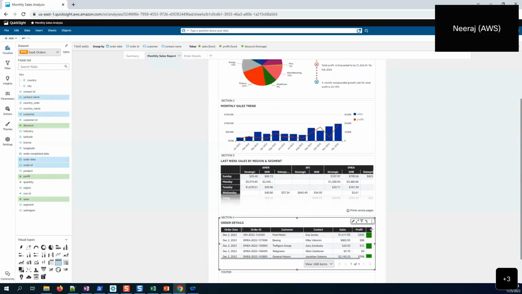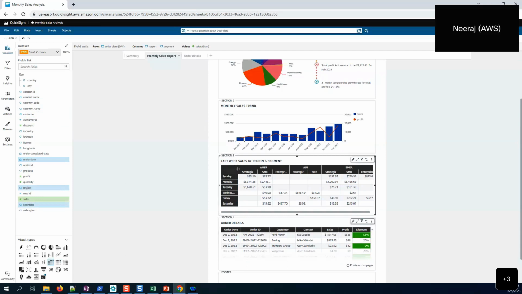Again, there are a few resizings we can do. And let's say I wanted to keep that order date aligned and order ID, and let's say customer name. I can resize the columns a little bit and the content names, and then have all my sales, profit, discounts to be together. In the same way, if there's a need to do that, I can always fit it in so that all fits into one page.